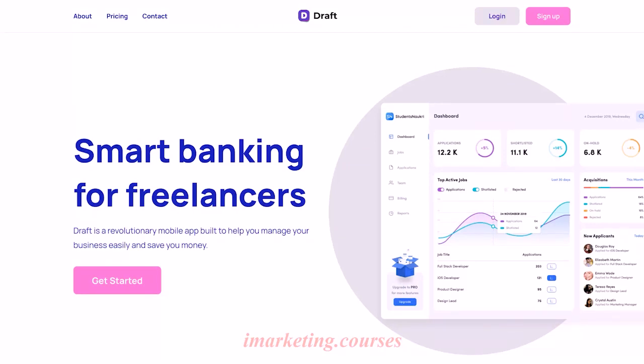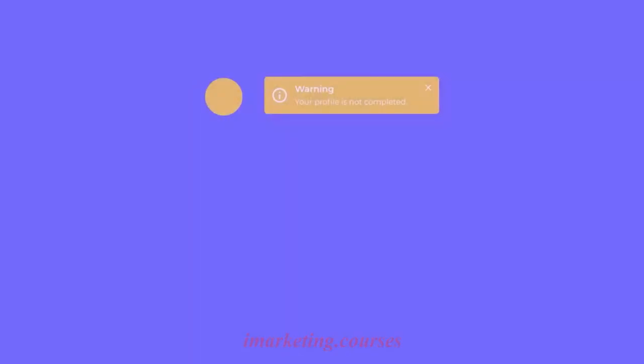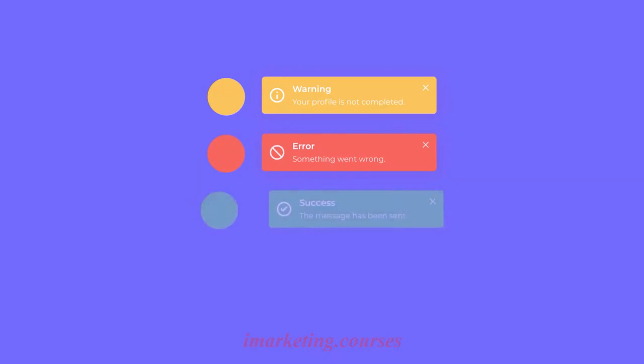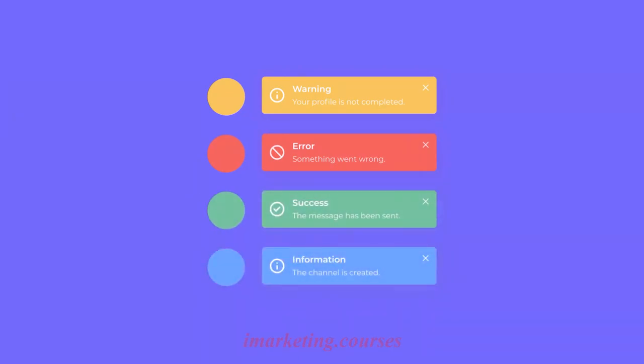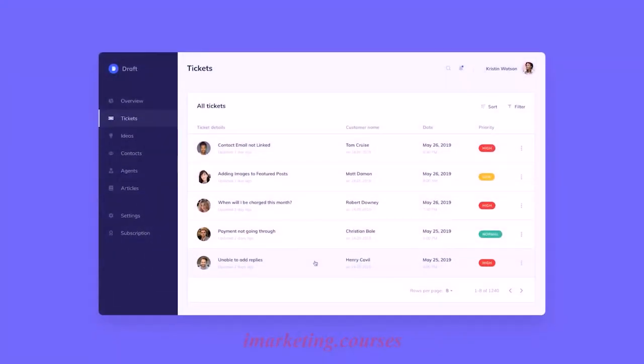Depending on the type of project, you can add semantic colors to your color palette. Semantic colors are used for warning, error, success, and information. As I mentioned in the previous video, you should use yellow for warning, red for error, green for success, and blue for showing information. A quick note here, having these colors is a must if you want to design a dashboard, because on dashboards, we usually present important data, and it's essential to use semantic colors to convey the purpose and meaning of all data to the users clearly.